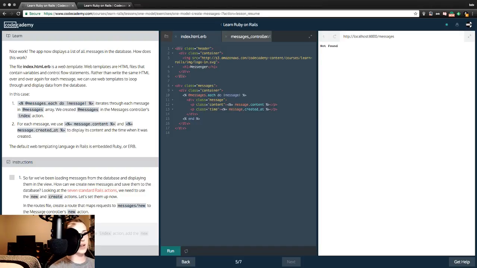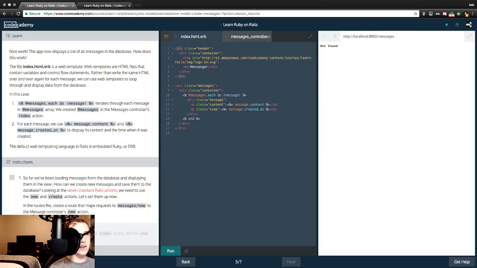In this case, @messages.each do |message| iterates through the messages in the @messages array. We created @messages in the messages controller's index action.